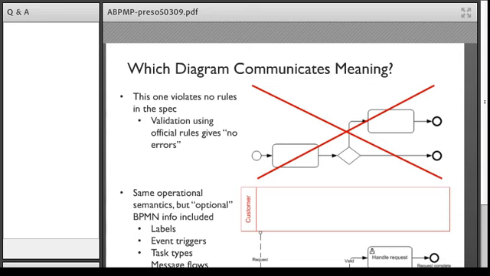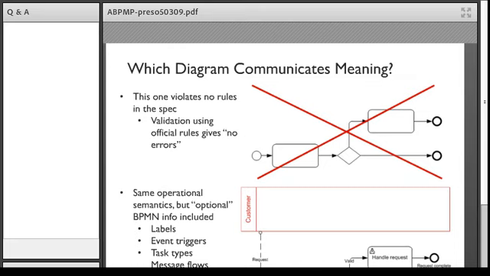All right, now good BPMN requires more than proper structure, however. The goal, remember, is communicating the process logic clearly from the diagram. The top diagram here, the one with the red X through it, fails to do this. But if you were to validate this in a BPMN tool that checks it against all the rules in the BPMN spec, you would find no errors. Perfect. No meaning, but no errors. And that is where the style part of method and style comes in, because to ensure meaning, you need additional rules beyond those of the spec. They're not official rules. I call them style rules.